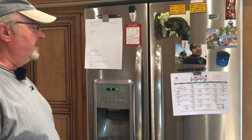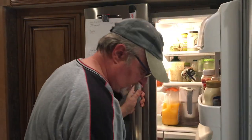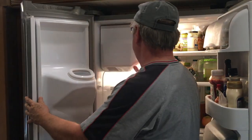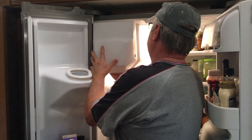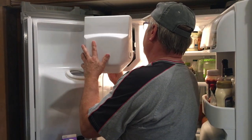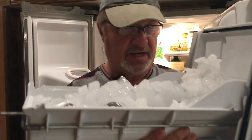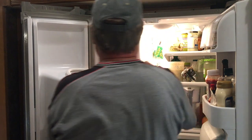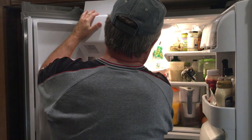Okay, now one of the things you're going to want to do before you start your process of sanitizing is make sure that you're not going to get your next couple of batches of ice cubes mixed up with the ice cubes that are in there right now. So you essentially want to throw away all of the ice cubes that you may have at this time. So I will turn the ice maker off. There's a switch in the back, and I will put this tray back in.